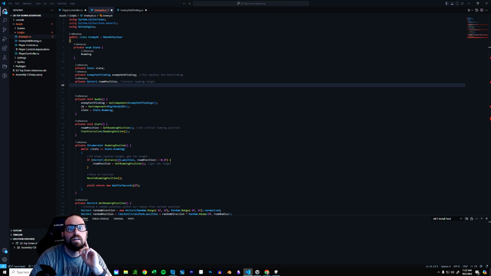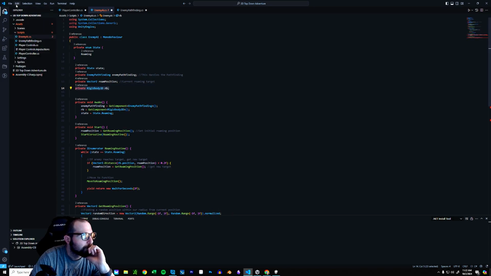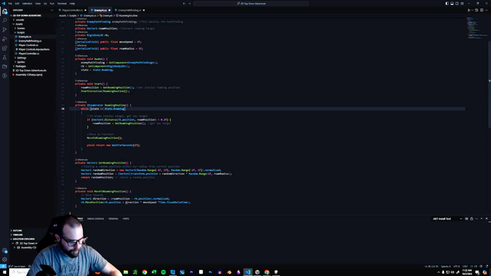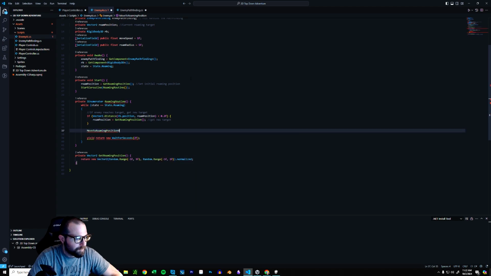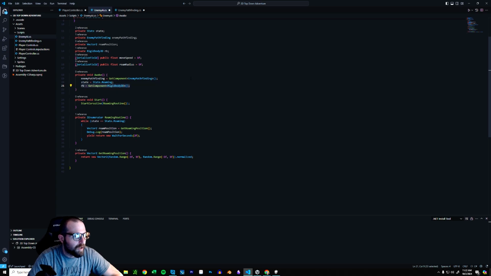Right, did I need... I don't think we had the rigid body before. How do I... Control Z. Control Z, it's going to do quite a bit. There we go. We're going to undo all that hard work. Now, we definitely did not have a rigid body on this before.